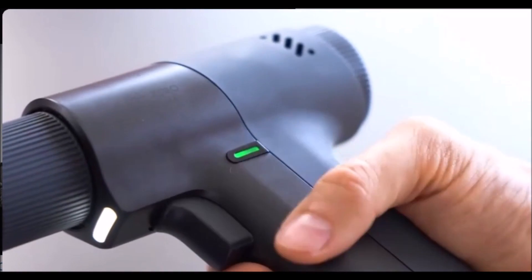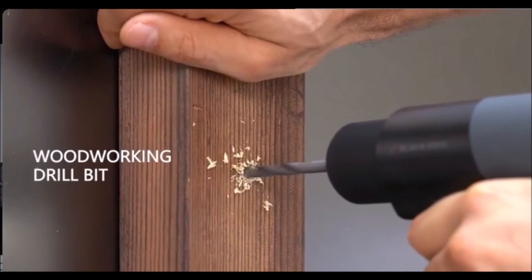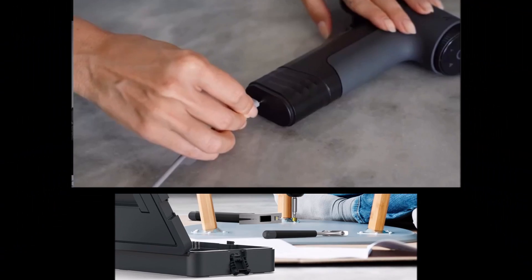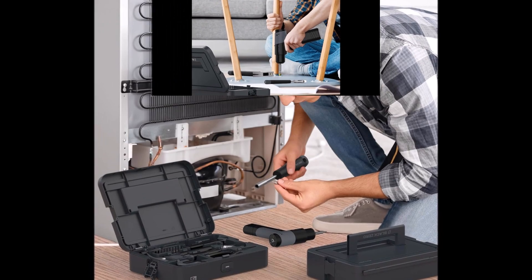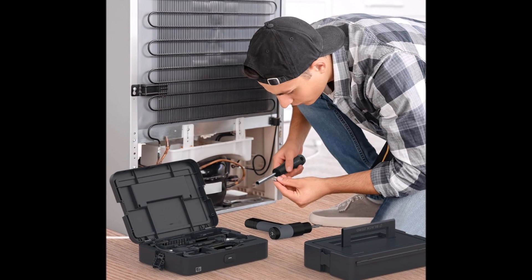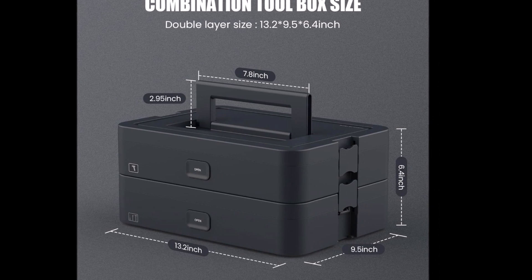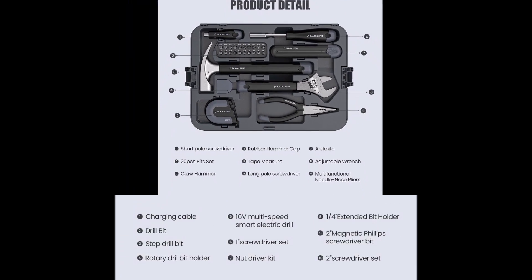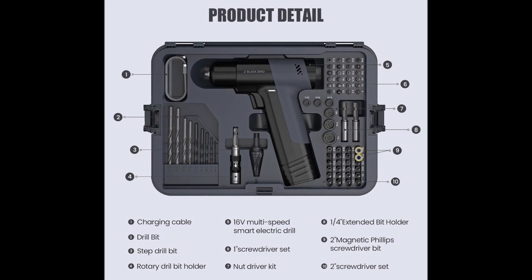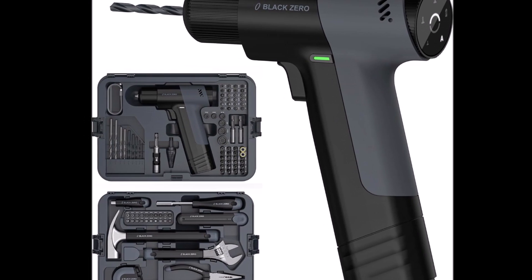Number 5. There's a quiet confidence that comes from knowing you've got the right tool in your hands. The Black Zero Brushless Drill Tool Kit isn't just a collection of parts — it's a complete solution designed for every moment you take pride in fixing, building, or improving your space. From the intelligent display that reacts to your touch, to the punchy torque and 5 working modes, it's built to adapt as smoothly as your own instincts. When you open that compact toolbox, every tool has its place and every task feels more doable. Even the sheep's head hammer surprises you — it holds a nail and makes your work quieter, cleaner, smarter. It's not just useful, it's empowering.